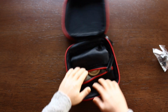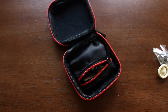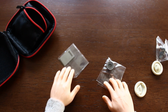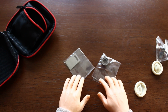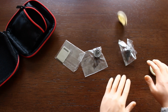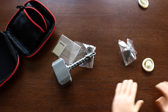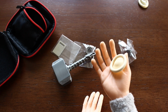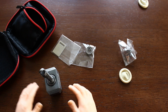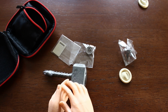What are these? What is this? Oh, okay, so here's an extra bearing, and here's a tool on how to switch out the bearing. It says you're not supposed to touch the bearings with your hands, so you're supposed to put on these hand sleeves. I just got to unscrew this.